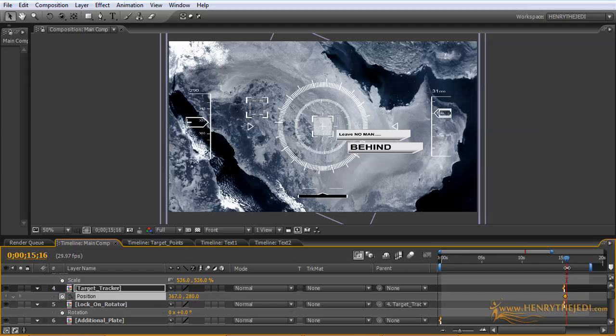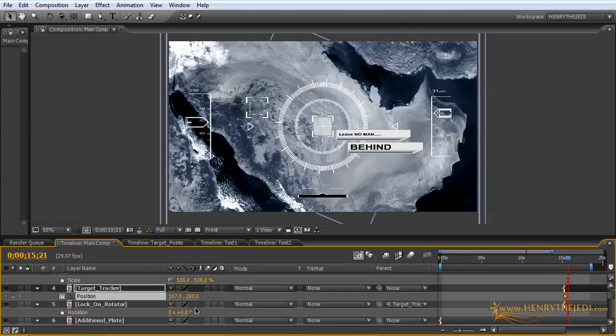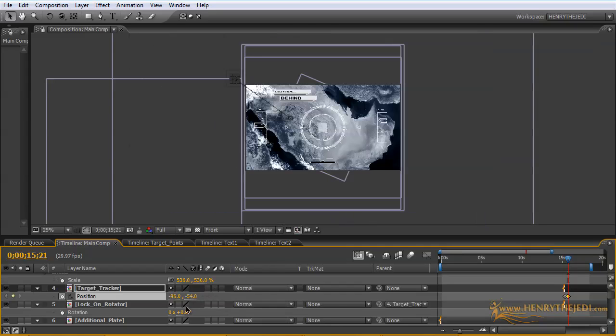And yeah, and then sorry, just move forward in time, and then we're going to move its position right to the side like that, and up the screen. Okay, like that, but it has to be really completely out. Yeah, like that. Okay.